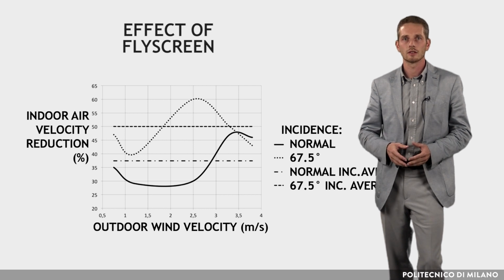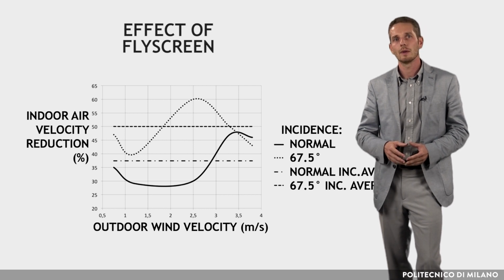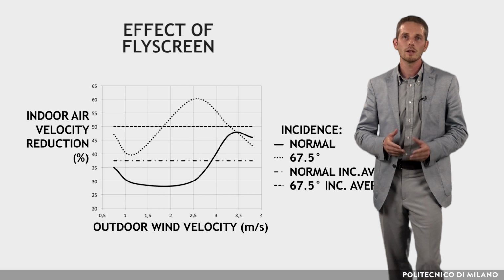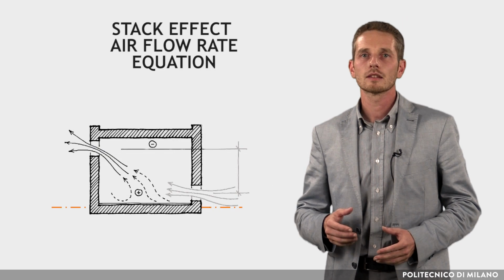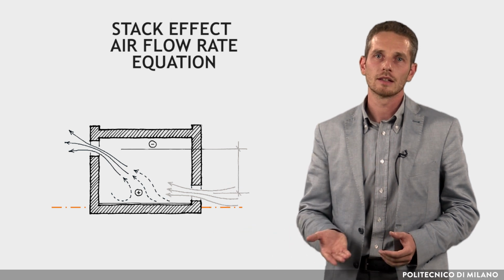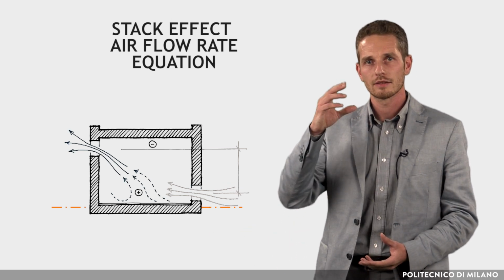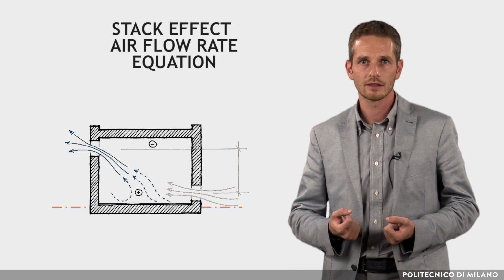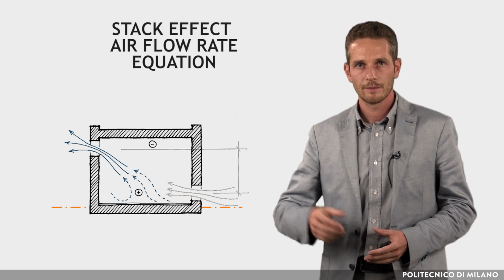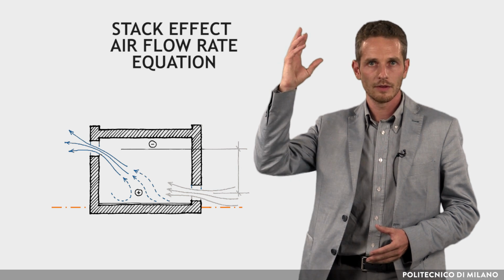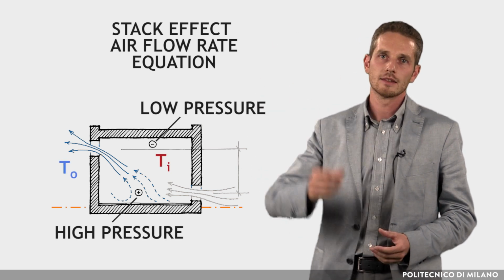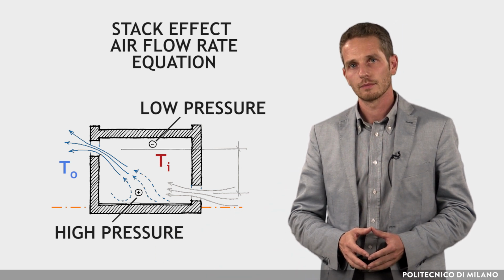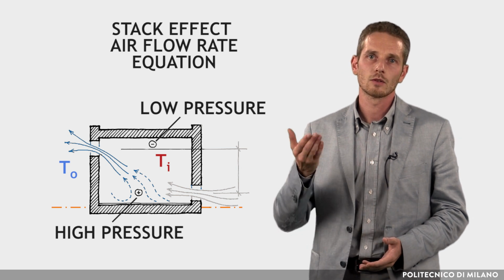Here it can be noted that the reduction of the latter increases, but not dramatically, with the outdoor wind speed, and it is also affected by the wind's angle of incidence. Heated by internal loads, air entering a building that is not air-conditioned tends to rise. This is because it warms up and its density, and therefore its weight, is lower than that of the outside air. If there is an opening at the top, the warm air escapes through it and is replaced by the outer, colder and heavier air, which enters from the bottom. In this way, the stack effect occurs.